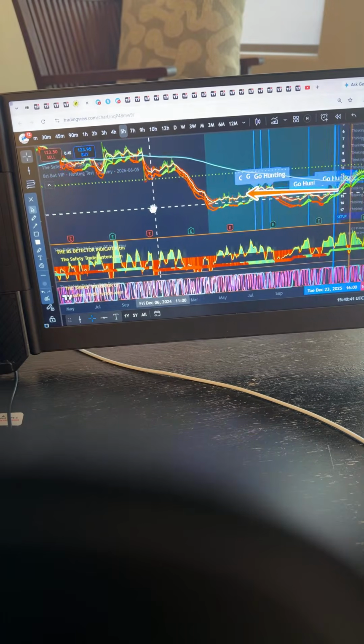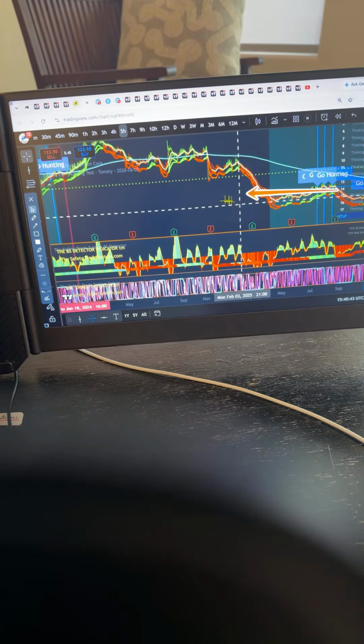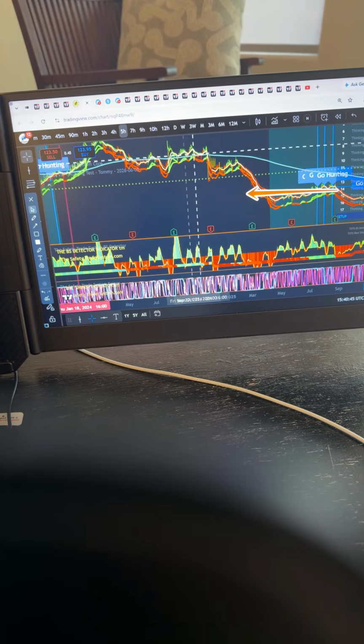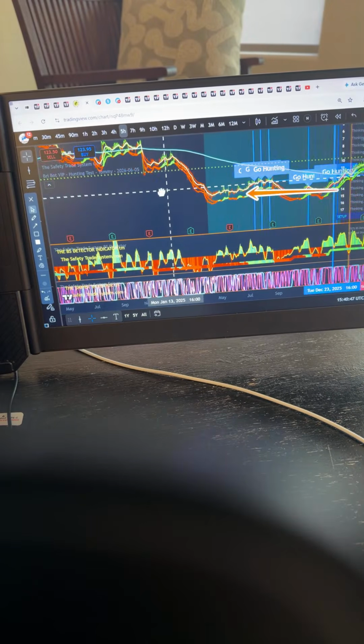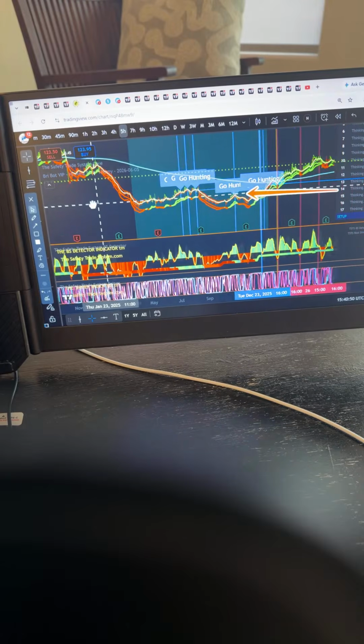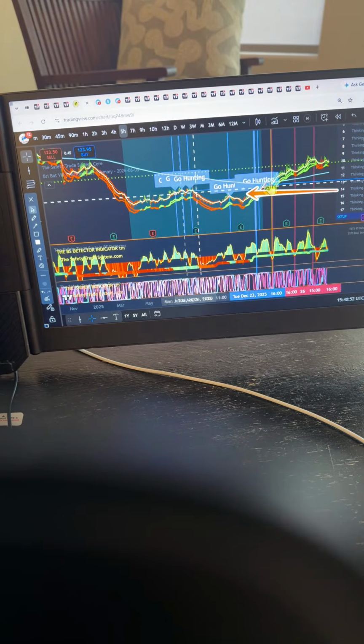All right. So here's our triple top for those of you. 1, 2, 3. That's your triple top. Pulled down, went past the center point, came down 30%, came back up.